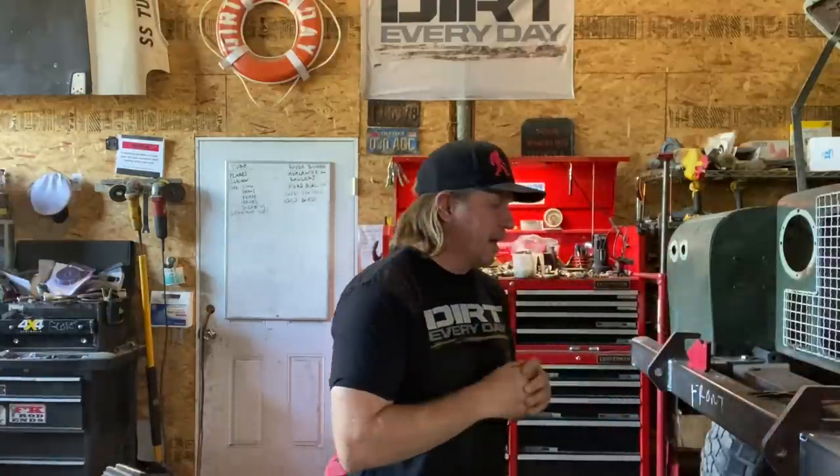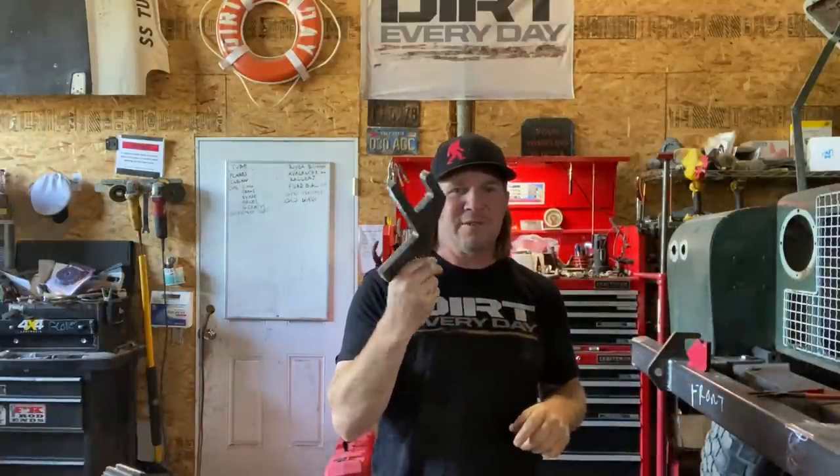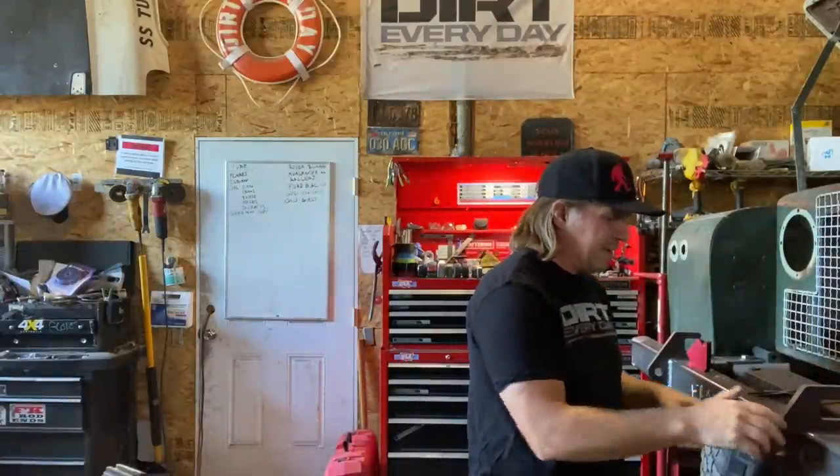Other people have their own opinions. However, over the years I came up with this idea, and we put it on a bunch of different project vehicles. I really dig it because it is both a hook and a shackle recovery point — you basically attach it to your bumper. But that brings up a whole other category of discussion: should your tow hooks be welded to your bumper, or should they use a style that is bolted on?